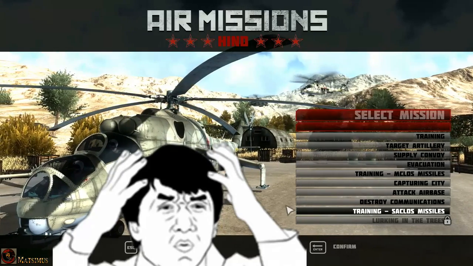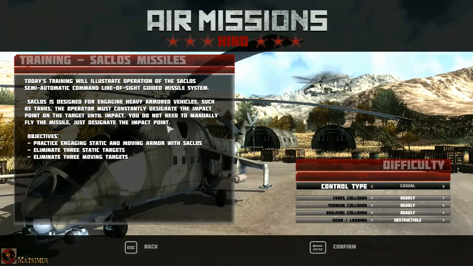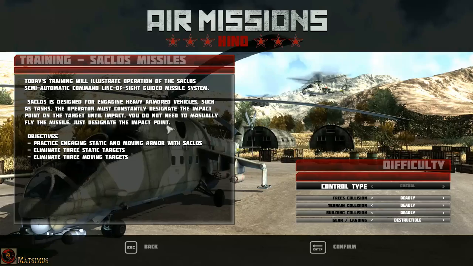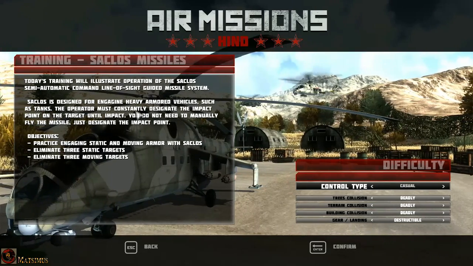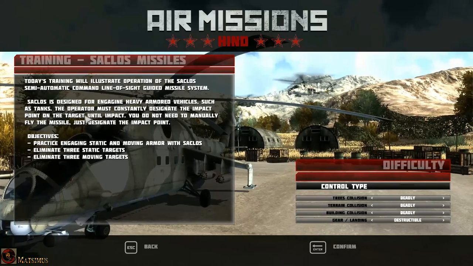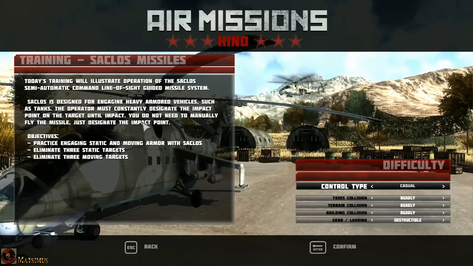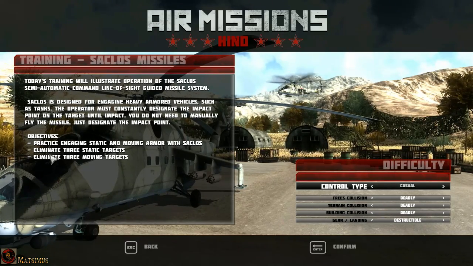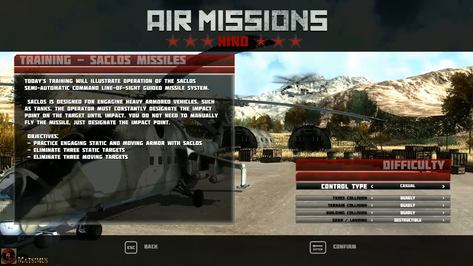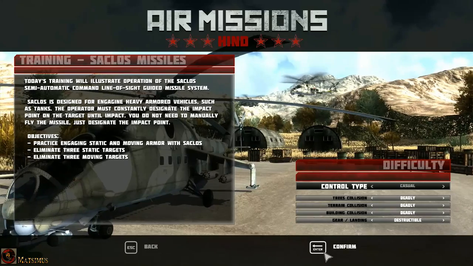So let's jump straight into it, once I click it. There you go. So, training. Today's training will illustrate operation of the SACLOS missile semi-automatic command line of sight guided missile system. SACLOS is designed for engaging heavily armored vehicles such as tanks. The operator must constantly designate the impact point of the target until impact. You do not need to manually fly the missile, just designate the impact point, okay? Objectives: practice engaging static and moving targets with the SACLOS. Eliminate 3 static targets, eliminate 3 moving targets. Okay, let's get going.